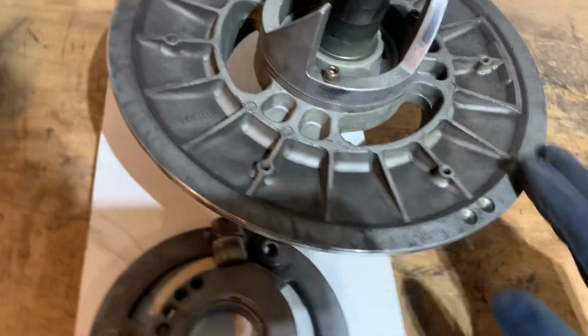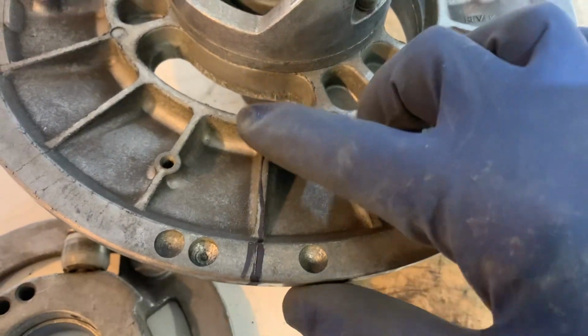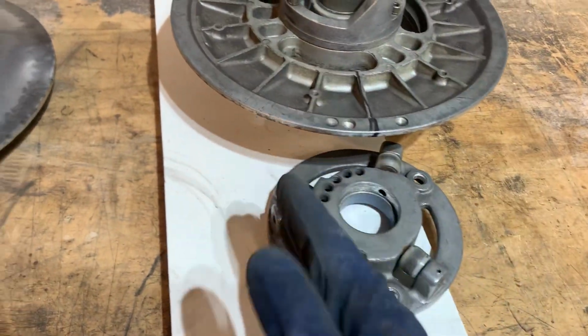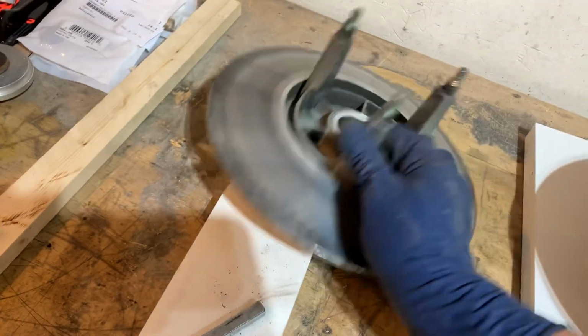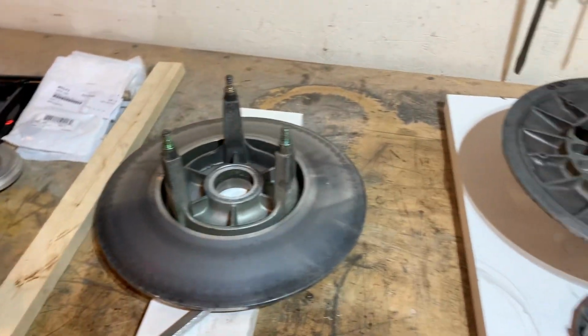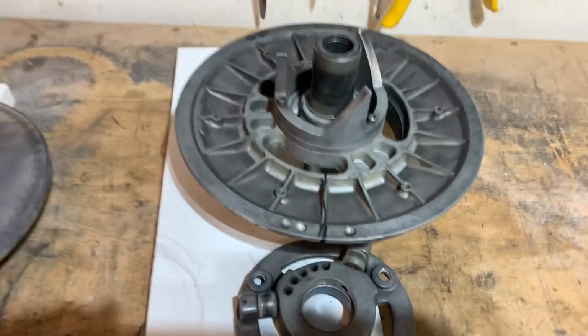Also, before you disassemble the clutch, I'm a big fan of permanent marker. I draw a line through all components of the clutch, so when I assemble it back together, I can make sure all these lines stack, so they're all at 12 o'clock noon, if that makes sense. And on this one, there should be a permanent mark somewhere right here, and in the outer sheave. Because if you're like me, you get excited, forget things, and that's not fun when you go to put it back together. So that's all I've got for this one, guys.